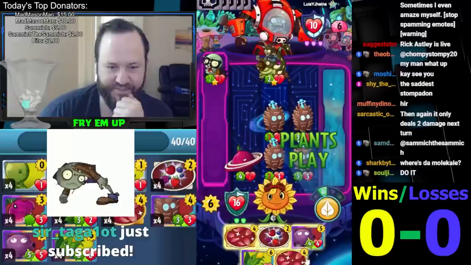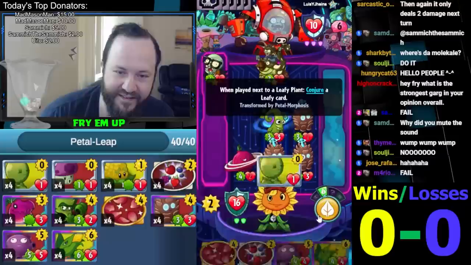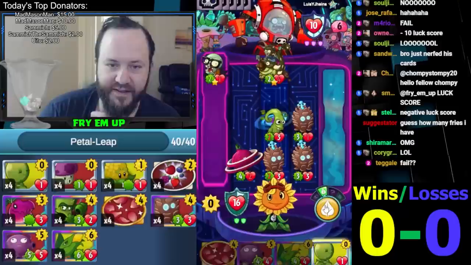We don't really have anything with the Cobb Cannon. Should I just petal-morphosis again? Screw it, let's go. This one dies. Hopefully I'll have 3 health. Oh, okay, that's good. This actually survives now, which is cool. So 4 and 3 wins, or kills us. Wins. Getting a little ahead of myself here. Yeah, just wins.